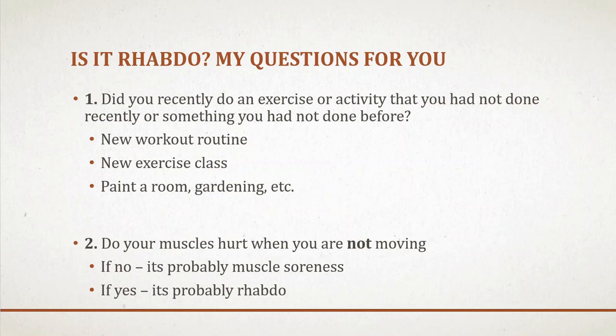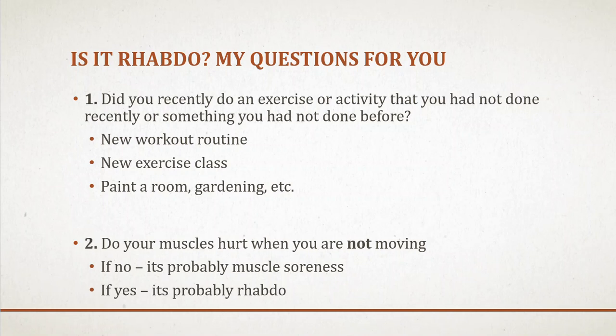So if you tell me you think you might have rhabdomyolysis right now, my one question for you is going to be, did you recently do an exercise or some other physical activity that you had not done before or recently? And again, it can be an exercise routine. It could be you took a new class at the gym, maybe an indoor cycling class, etc. Or for instance, you could be doing gardening all day long, or maybe you decide to paint your living room. Anything that's repetitive in nature like that, over and over and over again, can cause rhabdo.